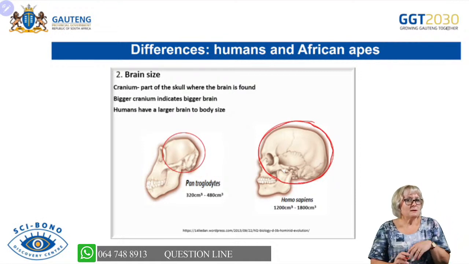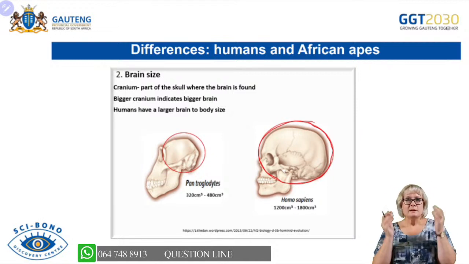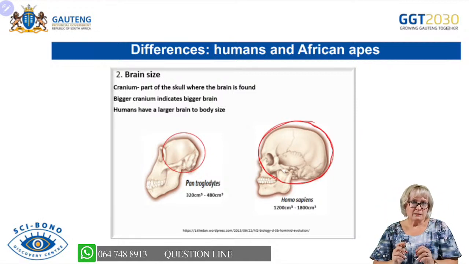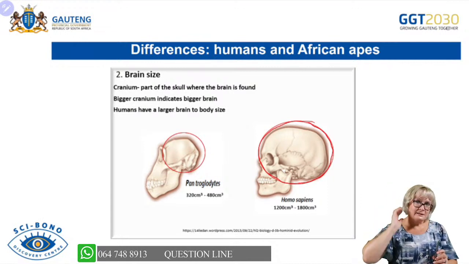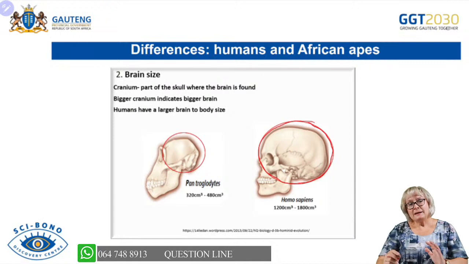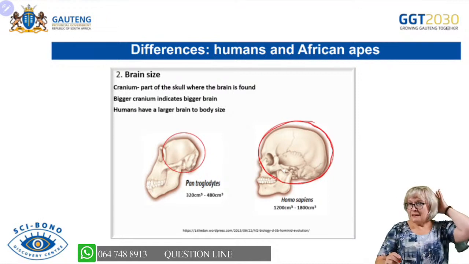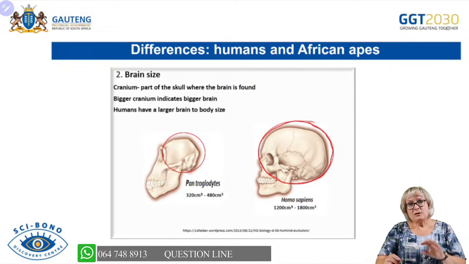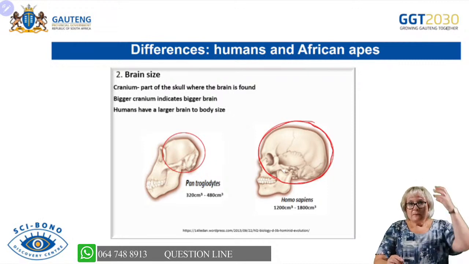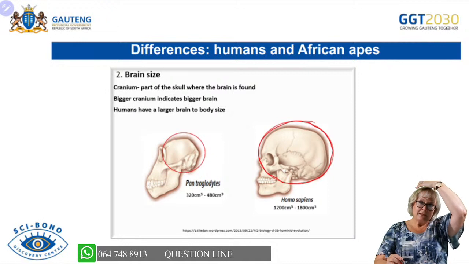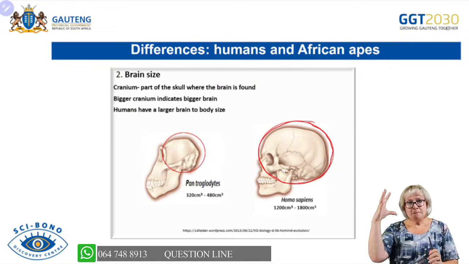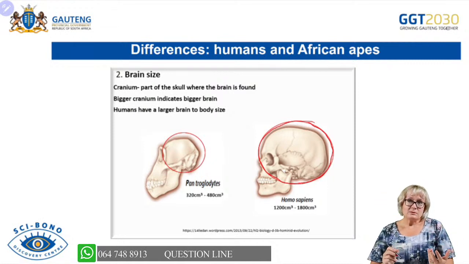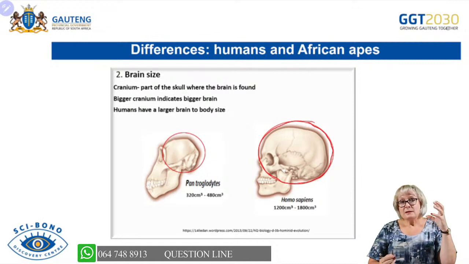If somebody is talking about the skull, they're looking at all the bones, your cheekbones, everything that's in your skull. But if they're referring to the cranium, they're only talking about this part, because that's where your brain is situated. Now, animals that are more evolved have a bigger cranium than animals that are less evolved, because the size of your brain determines your intelligence. So in more evolved animals you get a bigger cranium, and in less evolved animals you get a smaller cranium because they have a smaller brain.